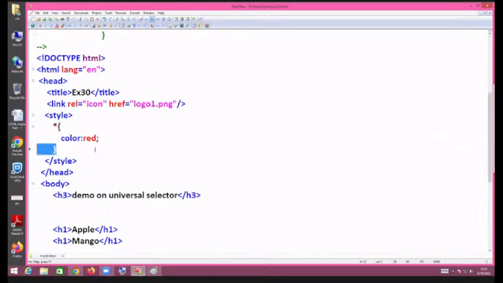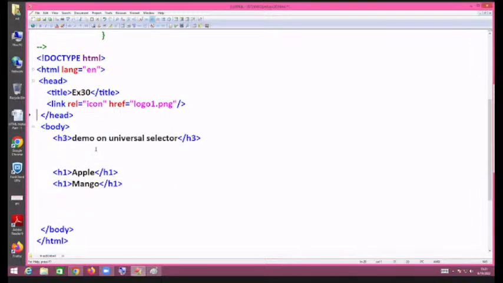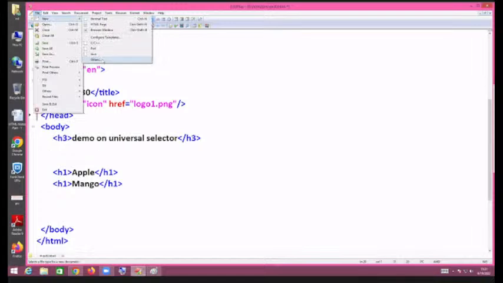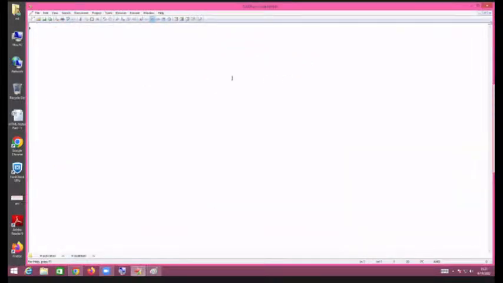Next, in this program, just for a change, I'm using external CSS. In the last example, I used internal CSS, sir. In this program, I'm going to use external CSS. Go to the File menu, New, Others, select CSS, OK. A blank file comes. Start your selectors. No objections, you can directly start the selectors.